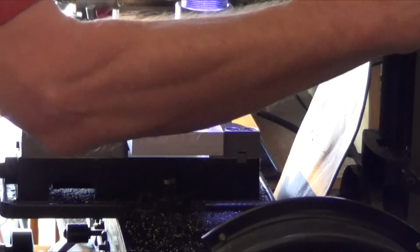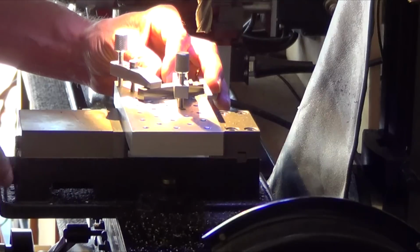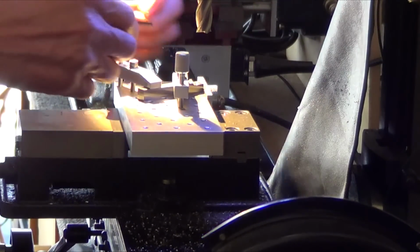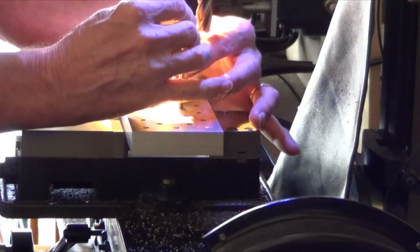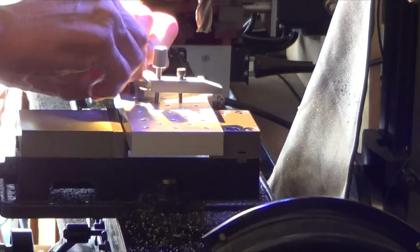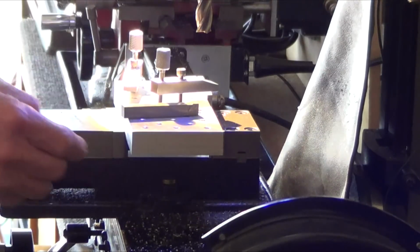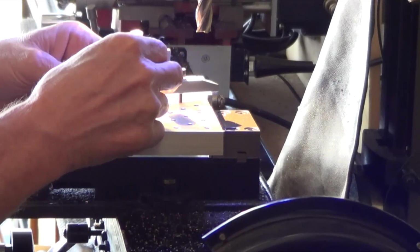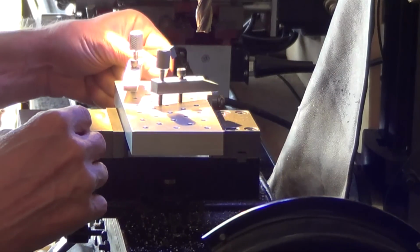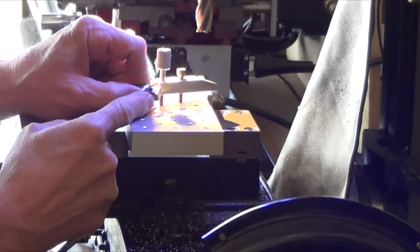So, I can let go of all this, right? Now I gotta do the other cut, but I can take it out here. Kind of show you guys what it looks like. Get in there. So these clamps do a nice job of holding it, even though they're the smaller ones. And there it is. This needs to be deburred a little bit here with a file, but the insert goes right in there. Kind of hold it there, you can see it.